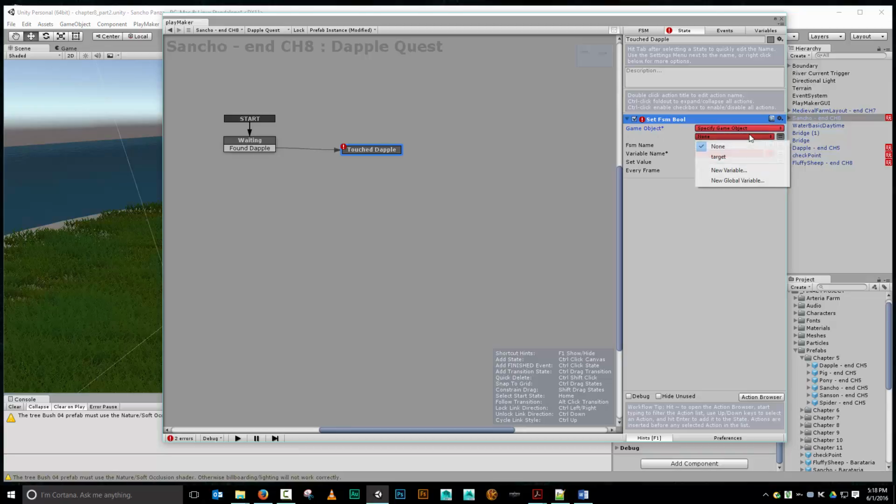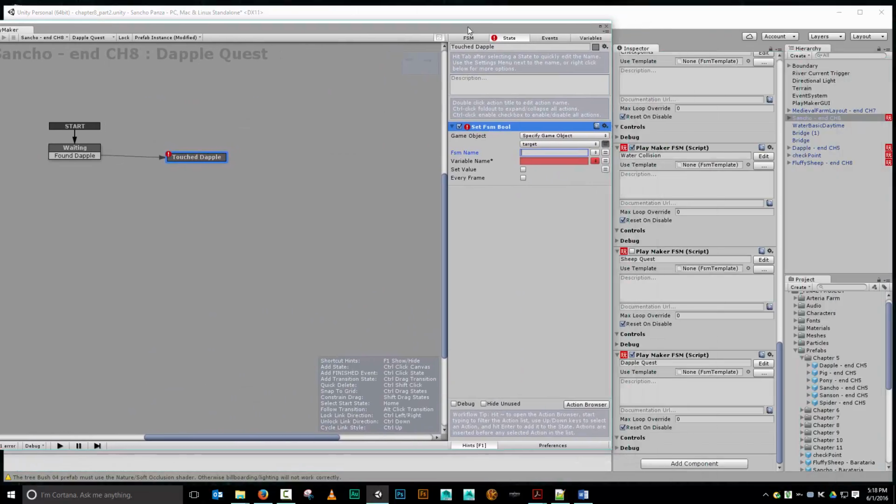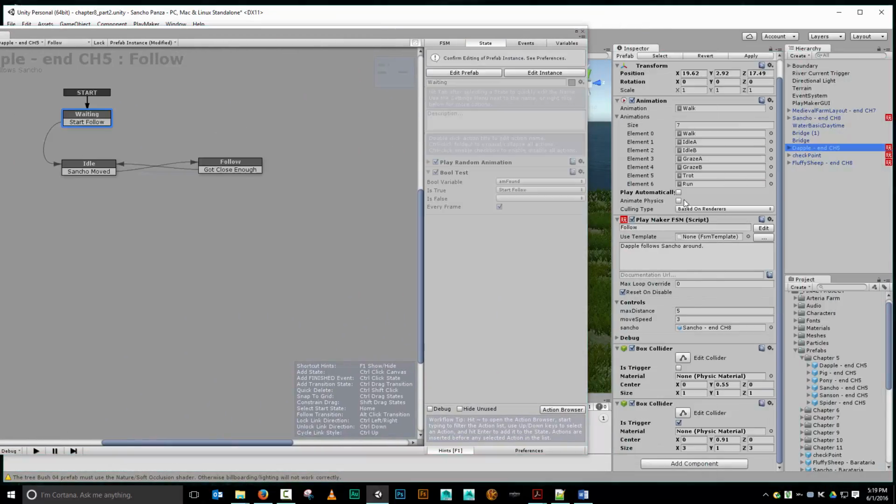And I'm going to specify target. And I'm going to have to type some stuff in here. So let's look at what we've got for Dapple. Make sure we spell things correctly here. So we've got a follow, and the variable that I'm going to be interested in inside the follow is amFound.